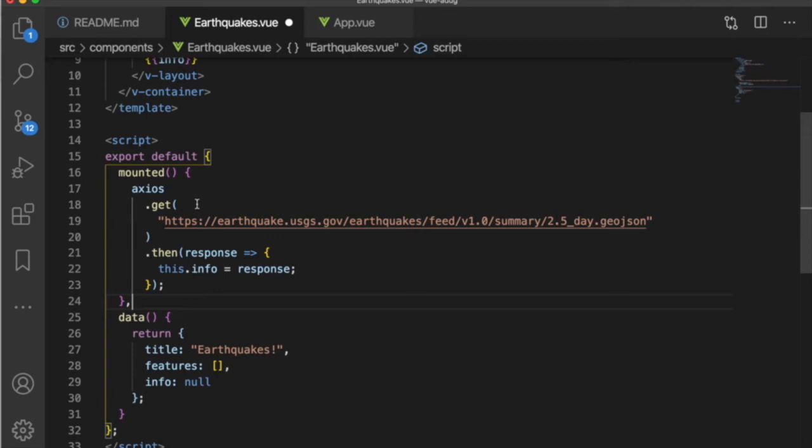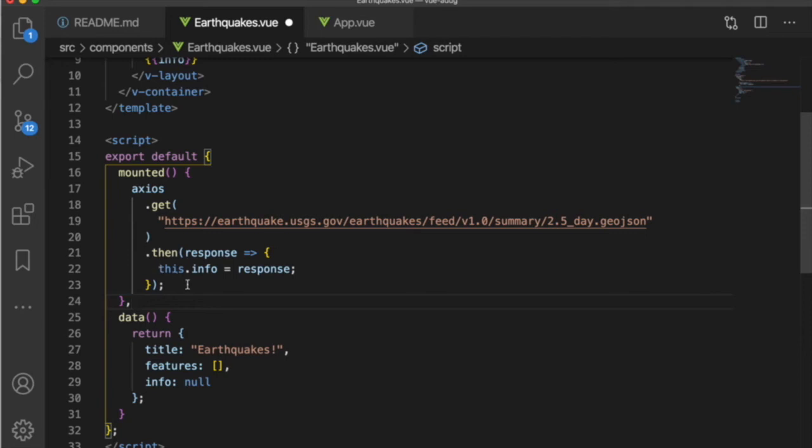This is the way it's implemented here: the get function runs, and once it returns data, it will then run this, like a generic function. It gives a response, which is the data that's come back from the website, and we're just going to assign that to this.info. Within Vue, you refer to everything outside of the enclosure you're in using the this keyword.